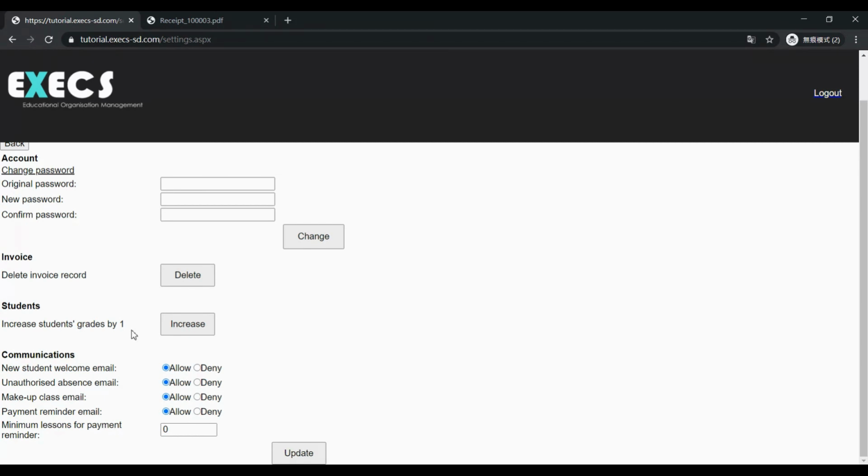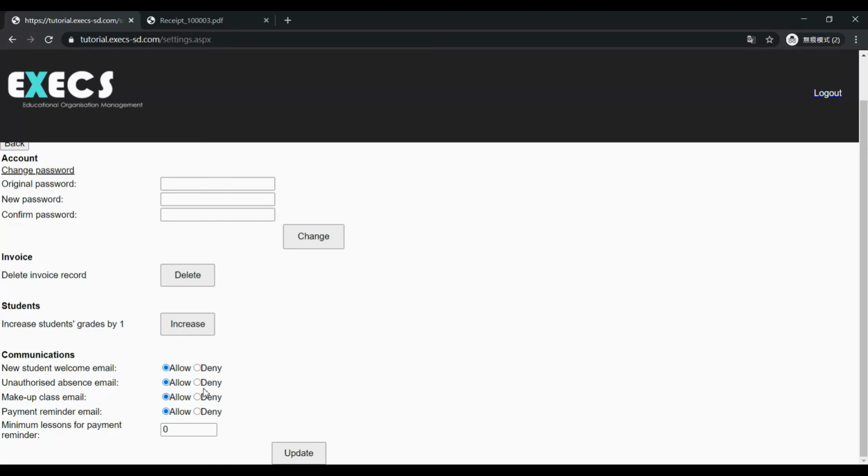At the end of the year, when all students are promoted to the next grade, you can press the increase button to increase their grades, and all the classes that are not suitable to the student will be removed from that class automatically.